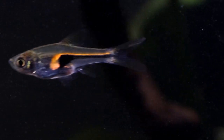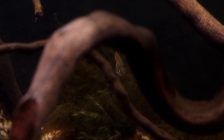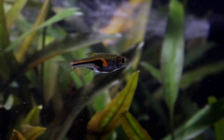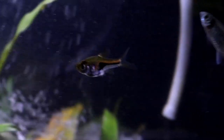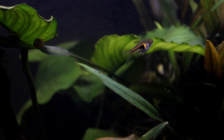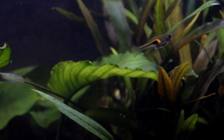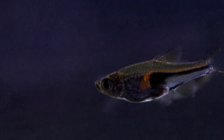But in general, so long as they are kept safe, Hengelis are a hardy little fish and they certainly don't need to be pampered despite their teensy size. And the only real difficulty you're going to have with them will be finding them in the first place. I hope you have enjoyed this little video all about Hengeli Rasboras — happy fish keeping everyone, and I will see you again soon.